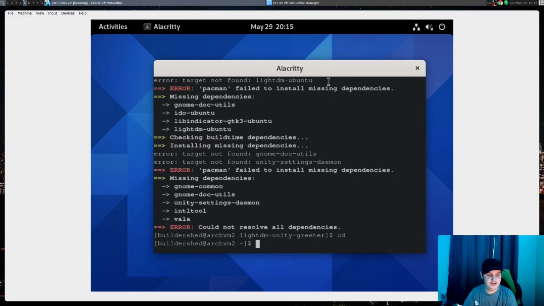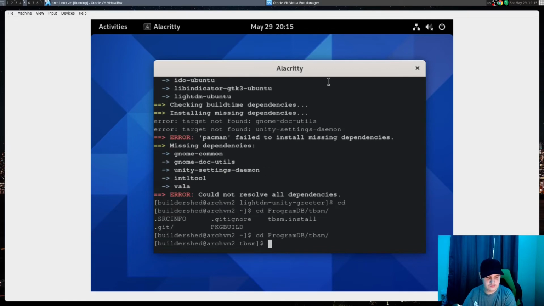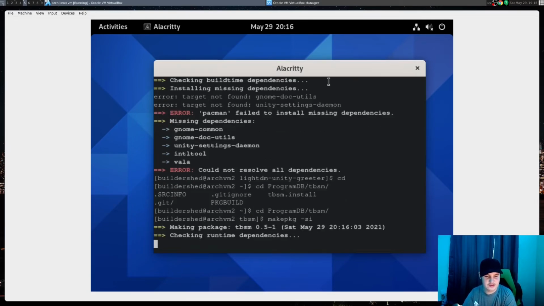Yup, we have a little issue right there. Oh boy. cd to program DB and into tbsm. So now I do makepkg -si.